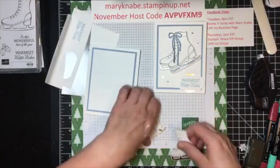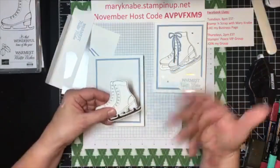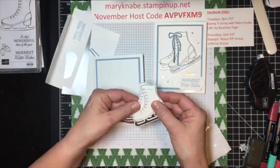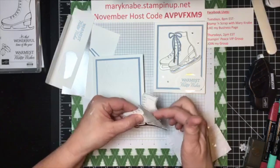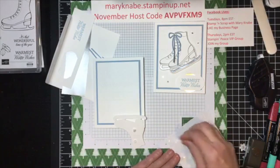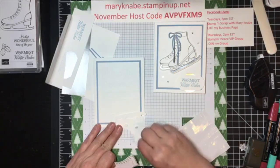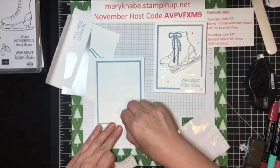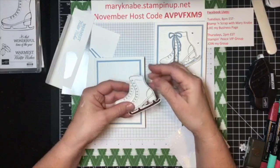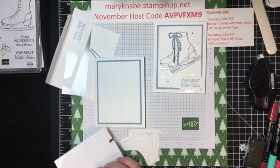Okay. Now I want to adhere this pair of skates to my card, but I want to give it some good dimension. So first of all, I'm going to offset the ice skates like that, and then I'm going to put some dimensionals between those. I have to pay attention to where I'm putting those dimensionals. And you just do it like that, offset them. And now I want to add some more dimensionals to the back.